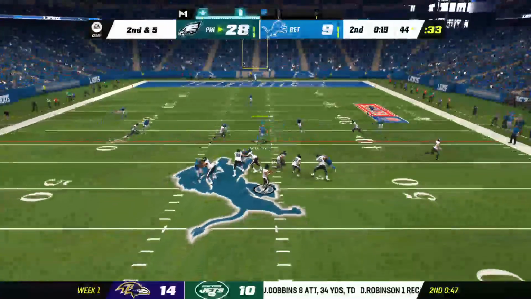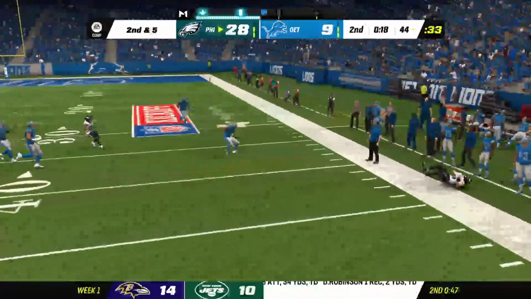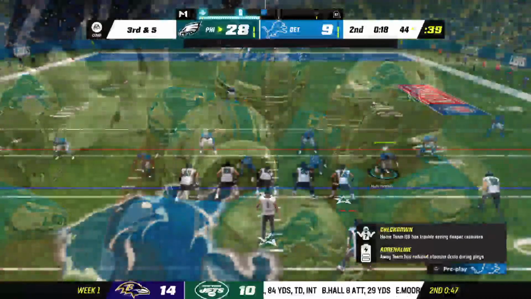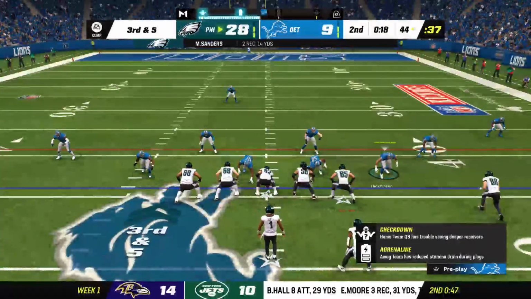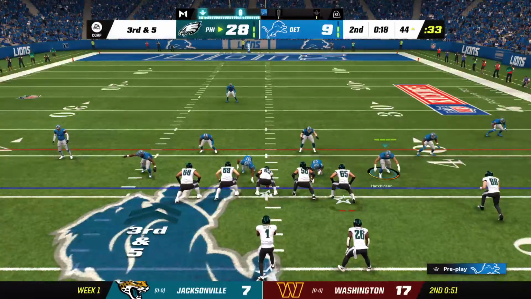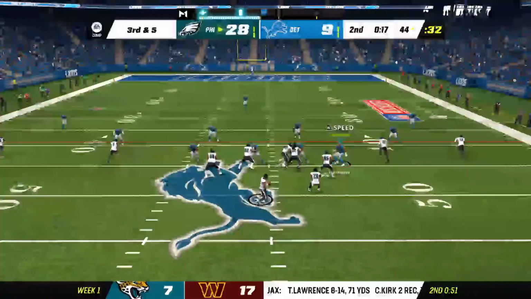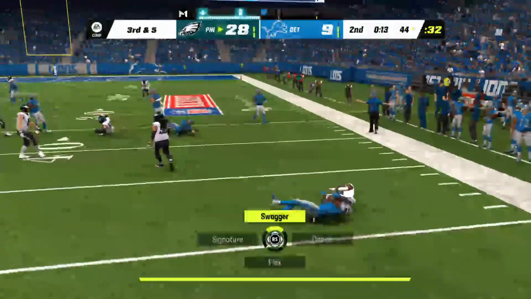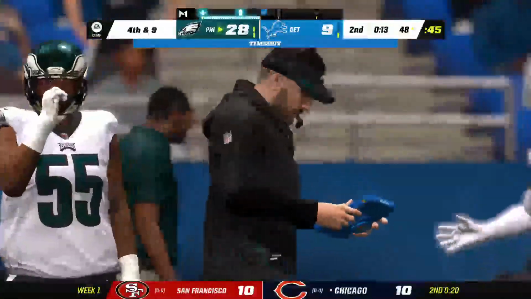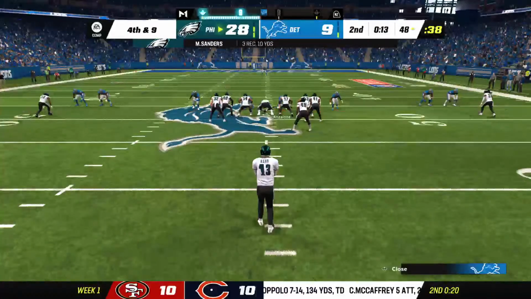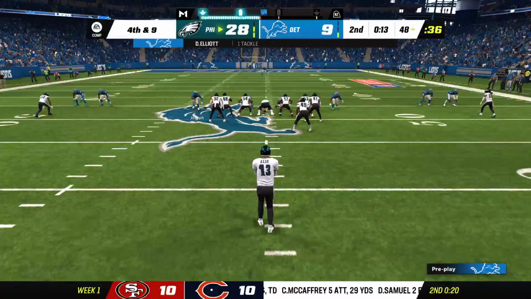Looking to throw again on second down. Hurts. And this one taken in on the right sideline, but not in the field of play. They say it's incomplete. The throw led him a little too far. It brings up third down. Looking to throw. And on the catch right side, this is Sanders. The Lions now going to use the second of their timeouts, as they'll stop it with 13 seconds to play in half number 1.